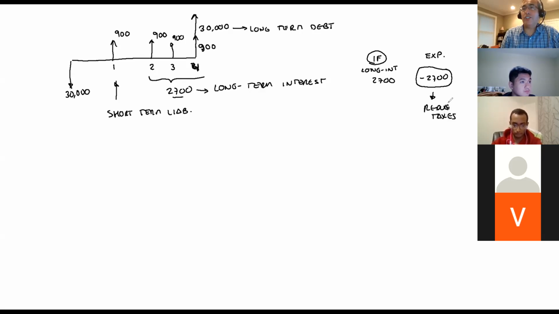Yes. The IRS is going to say, wait a second, this one here is not for this current year. This one here is for the future. So you cannot take this part out. You cannot consider these expenses that are going to happen in years 2, 3, and 4 as current expenses. So how do you do that then? Because your balance is not going to be balanced if you don't do something here. So that's why, guys, you don't consider this 2,700 in the balance sheet. You write this as a note.